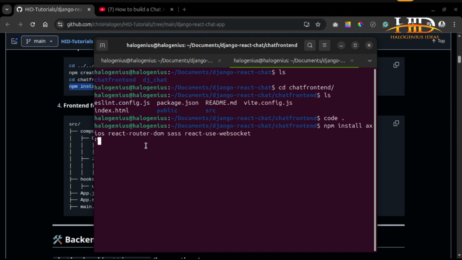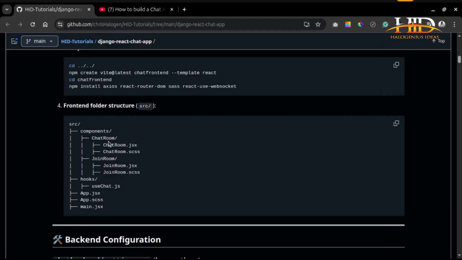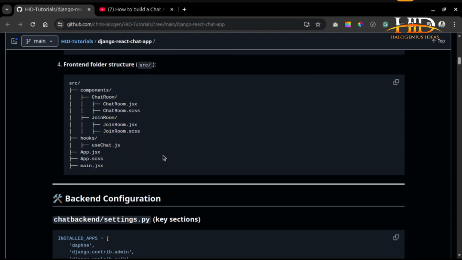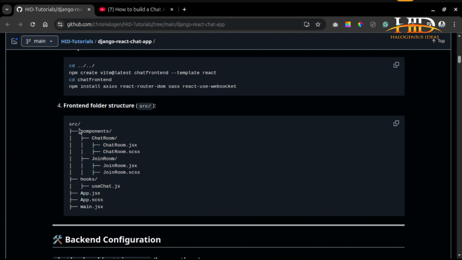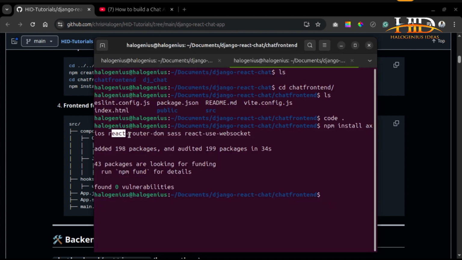While we are waiting for it to install those packages, let's go to this particular one over here. You can see the src folder. We are supposed to structure our src folder like this. Basically we delete the src folder, then we create all these directories and files over here. That is what our front end src folder is going to be inside Vite. Okay, I think it is done installing the packages, no vulnerabilities, so we are good to go.